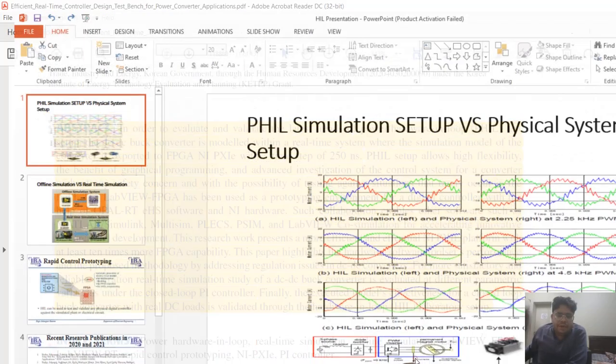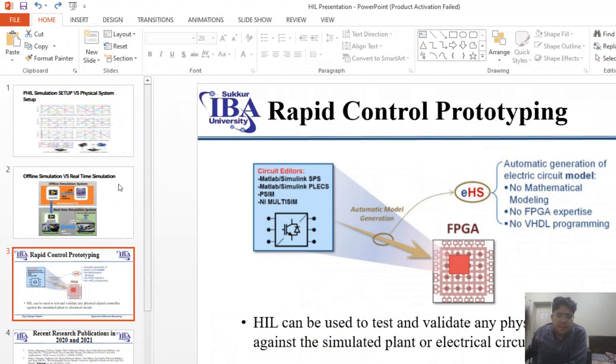Now here I would like to clarify one thing, that you will design and model the power converter using these four software in our proposed hardware-in-the-loop setup. You may design the power converter either by using MATLAB Simulink, Plexim, PSIM, or Multisim.